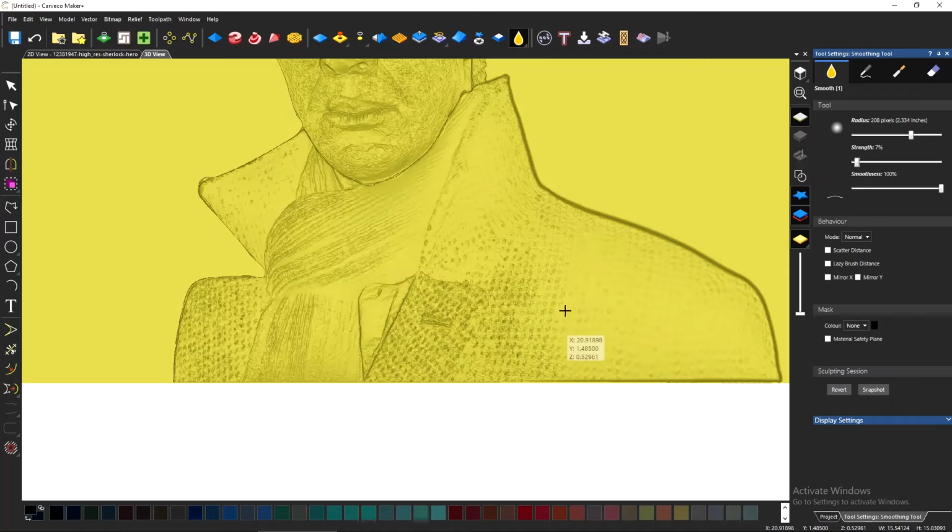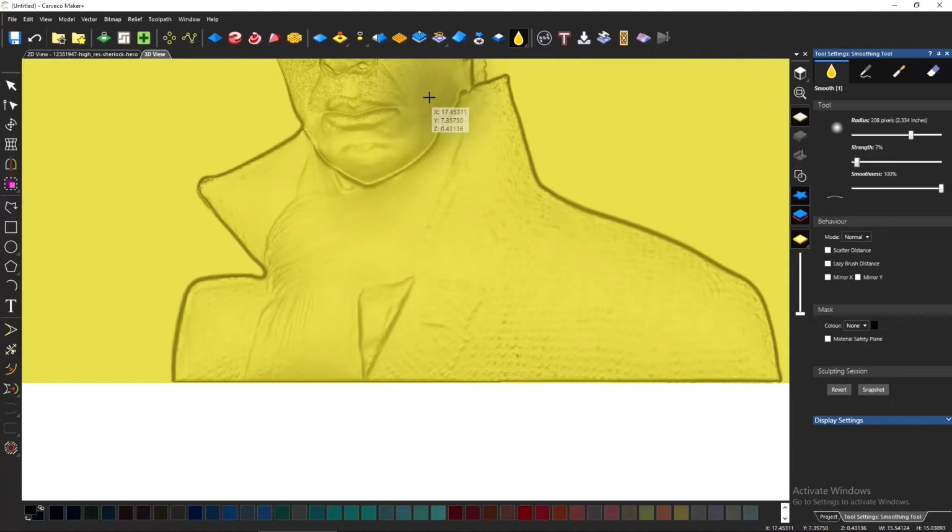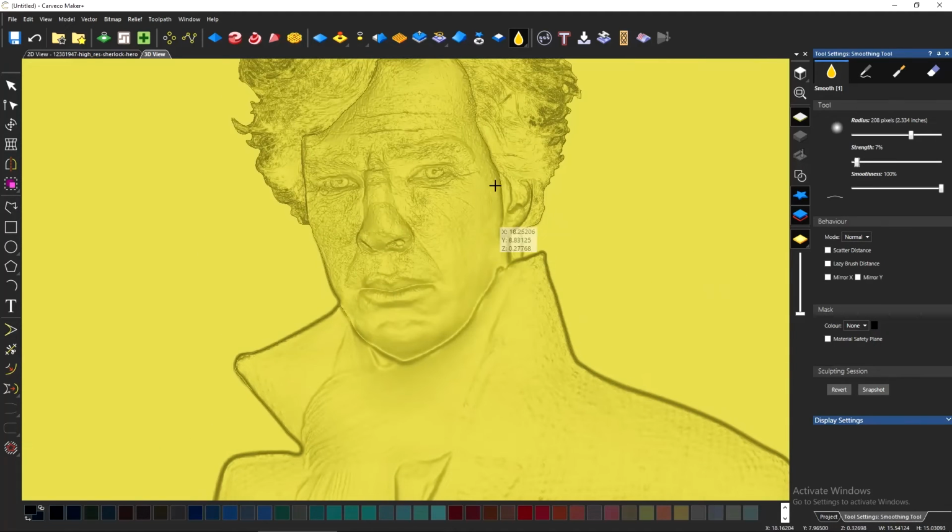And it's okay that we're losing all of this detail. We're going to get it back. But this is just to help with the shape of the model and help blend it all together.